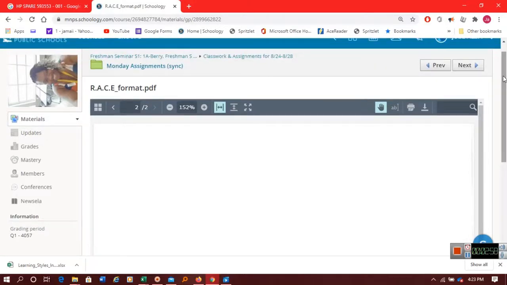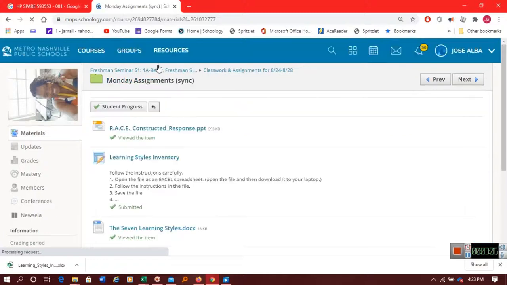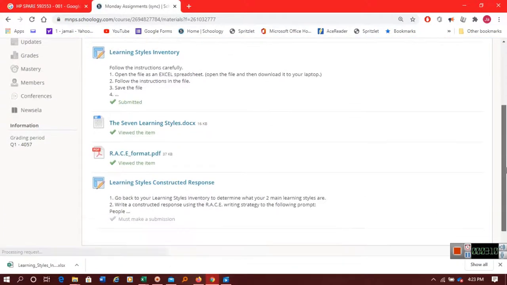So now I'm going to go back to the assignments. Again, I could hit next, but just to show you piece by piece, I'm going back to the assignments. And then notice the instructions. Learning styles constructed response. Go back to your learning styles inventory, the one you've saved now. This is the one that you have in your directory.